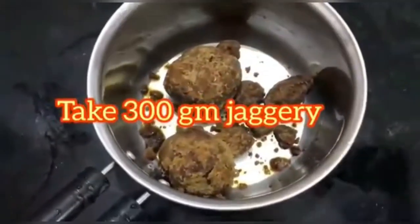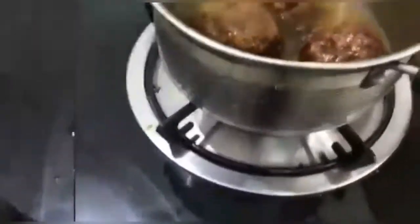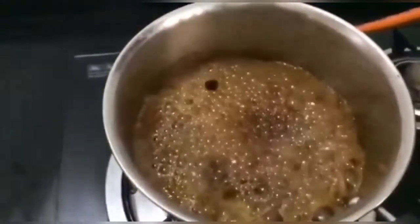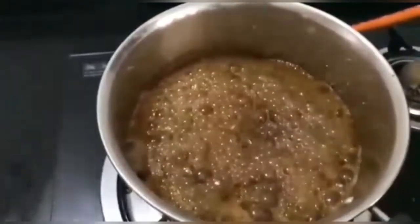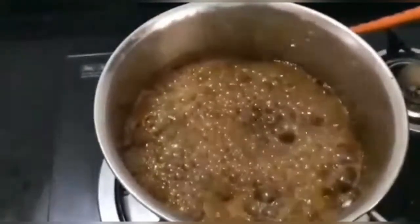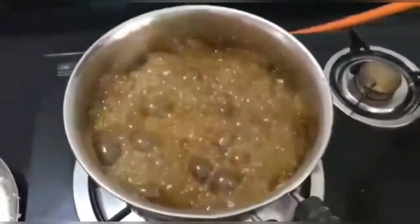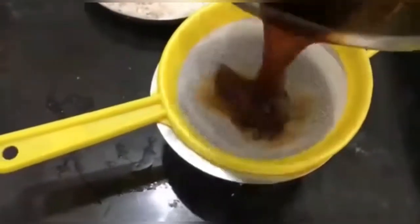Take 300 gram of jaggery, add water and allow it to boil. Now the jaggery has completely melted. Now strain the jaggery to remove the impurities.